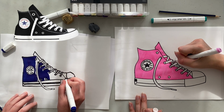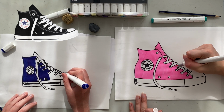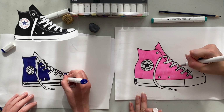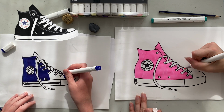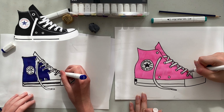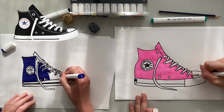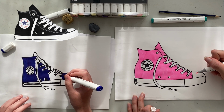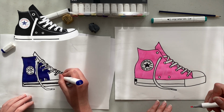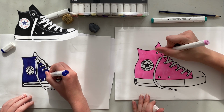You can definitely even add some patterns inside of them on your shoe too. It's like the custom shoe that you've always wanted, right? Because you can actually customize Converse when you order them, which is pretty cool. Or I've even seen people actually paint their Converse. Have you seen that? They'll paint or draw on them, so that's pretty cool too. Or if they're white ones, you can tie-dye them. That's a good idea.